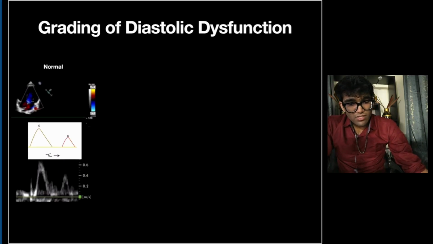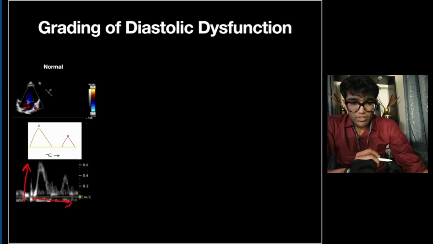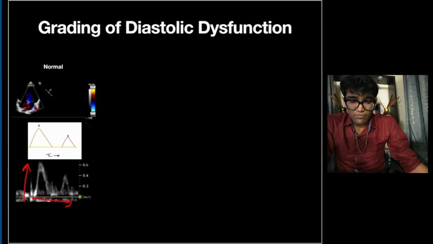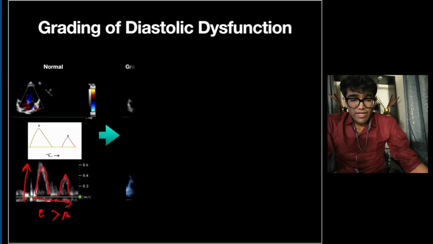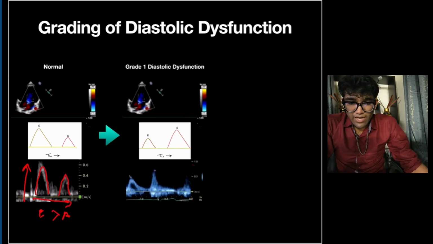So this is the actual curve that you get. We've used a pulse wave Doppler here, and we've plotted it against time. So this is the time axis, and this is the velocity of the components that we're measuring. As you can see here, this is the E wave and this is the A wave, and E is greater than A, the normal configuration. Then in the next case, what we find is that at the same location there is a smaller initial wave and a larger secondary wave.